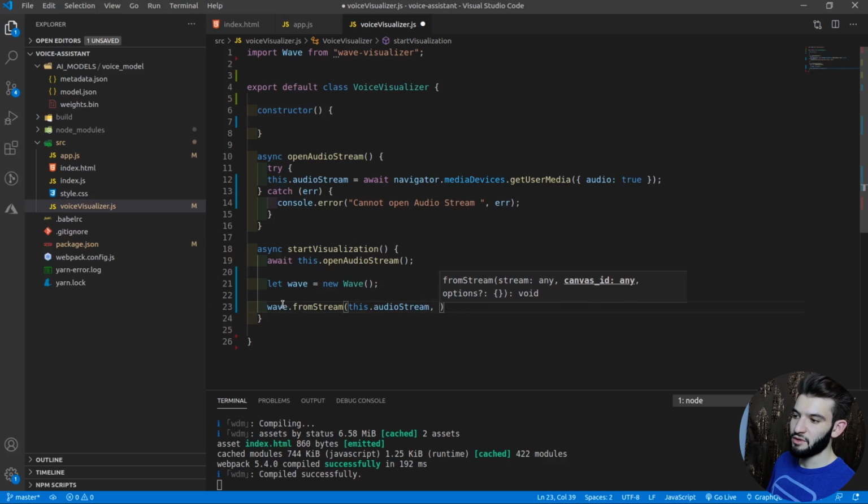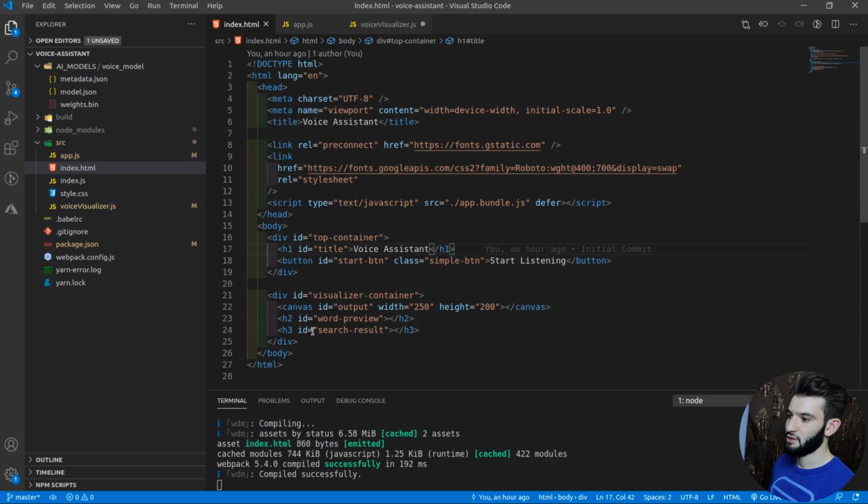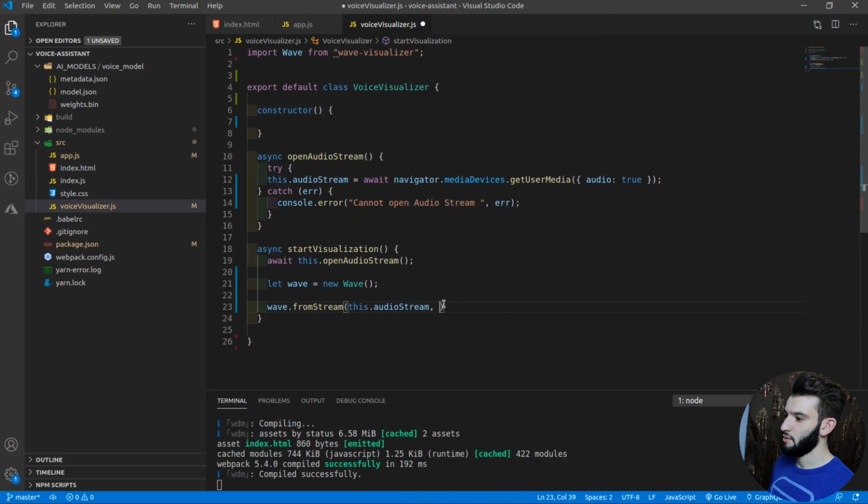So this library here uses the canvas API, or the web canvas API, to pretty much draw these bars and the waveform of the audio. I already created that in the index.html script in here. I've got a canvas with an ID output, and I just give it some basic width and height. So all we need is actually the ID. Going back in here, just supplying it with the ID. And here for the object, I'm going to give it a type.